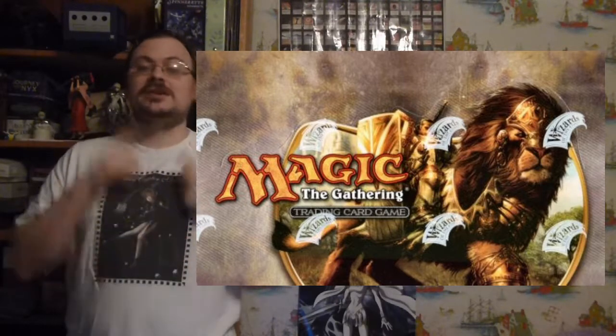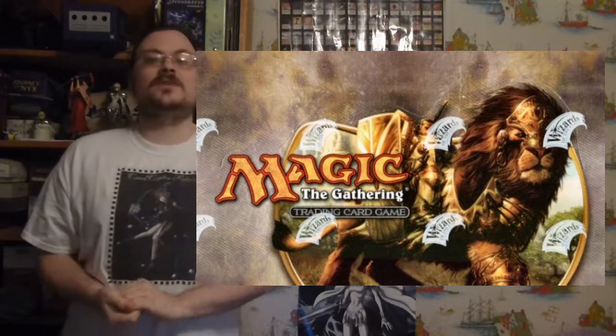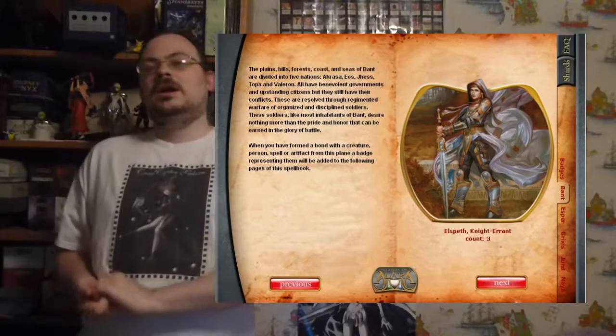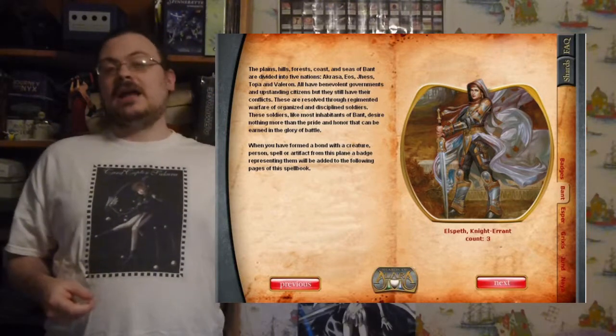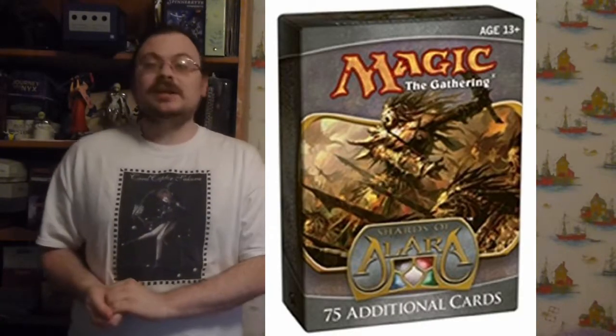Their ecology and cultural heritages developed separately under the influence of these 3 manas into the unique things that they are today. Now, released with this was Planar Explorer, a special Flash object game that allowed you to explore the planes itself. Now, as for the marketing, it was sold in 16-card booster packs, a 75-card tournament deck, 5 intro packs, and a fat pack.